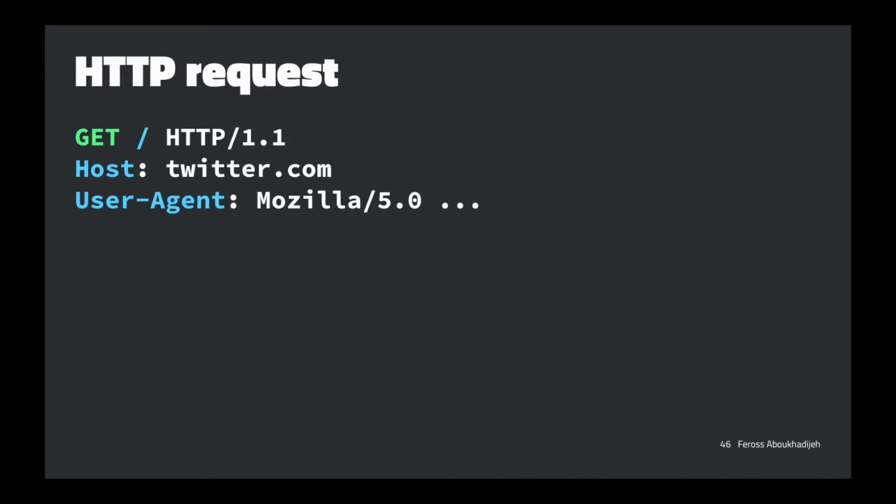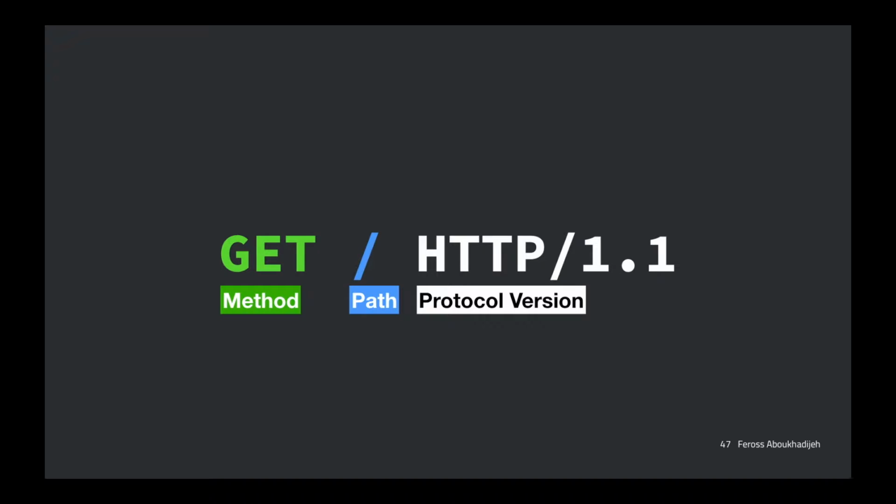There are just a couple things to point out. The first line explains the request and the resource we're trying to request. Then we have these headers, which are just key values underneath it. The first bit is called the method. The method is often going to be GET, but there are also a few other types: POST, PUT, DELETE. Am I forgetting any? There are a few others, I think. Then we request a path, and then we say what protocol version we're using. It's usually just going to be 1.1.